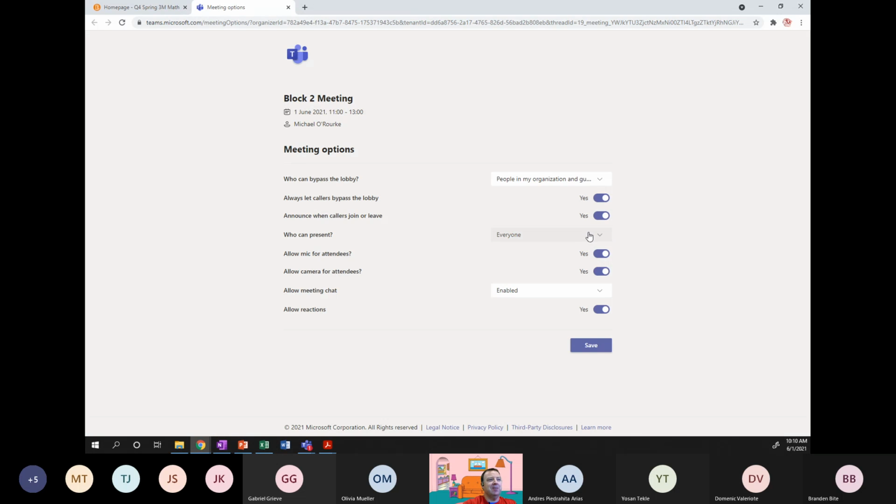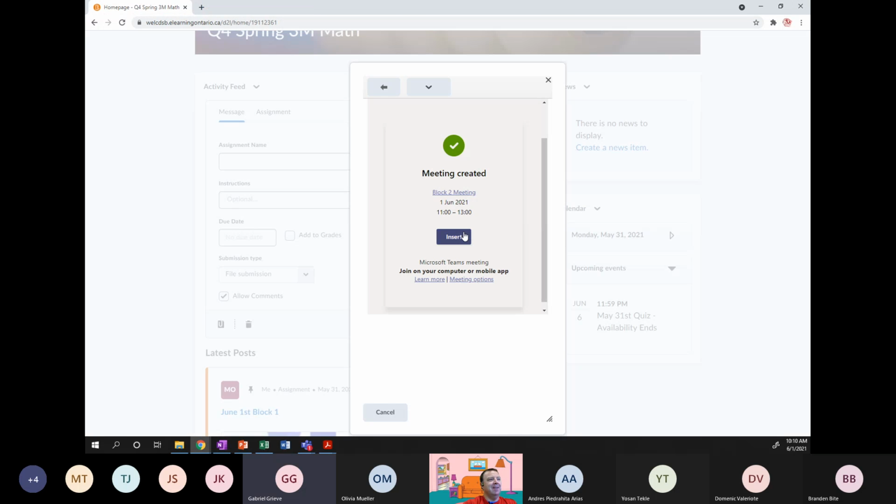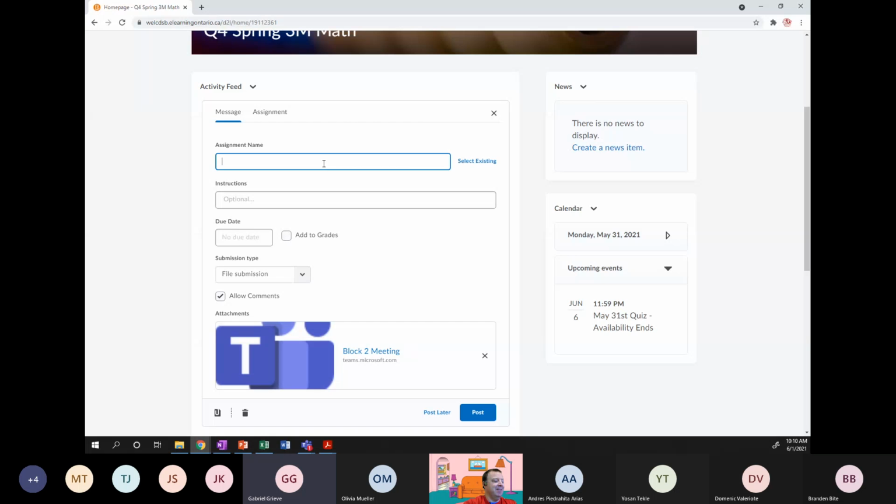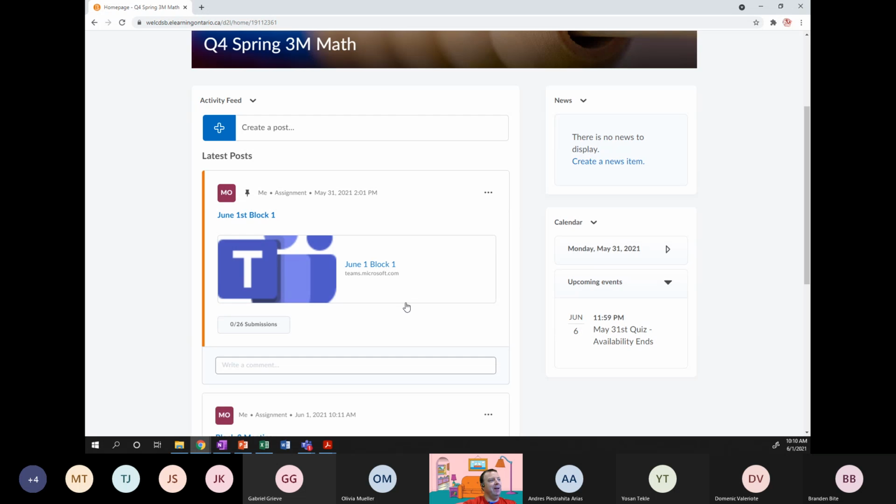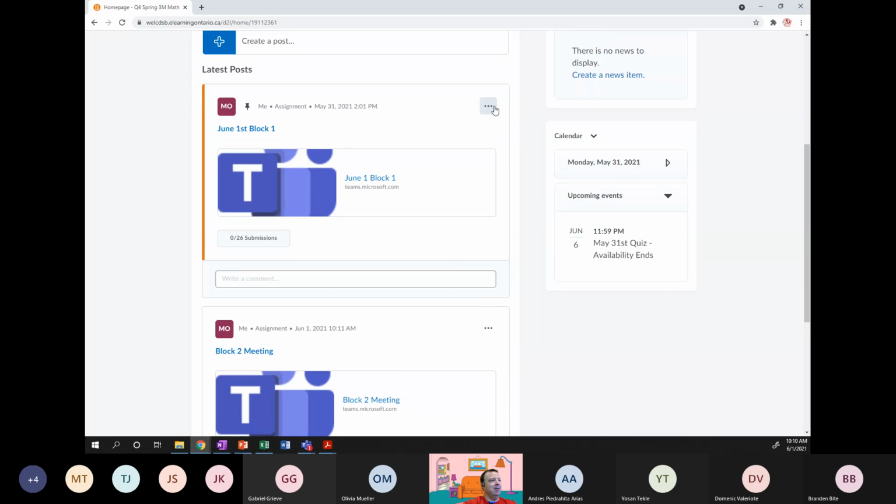Meeting options. I gotta change this so kids can't kick other kids out of the meeting because they're little punks. We haven't had any issues with that in a long time. Everyone just blames it on me, man. It's so ridiculous because I did it one time to Riley in the first class, and now everyone just thinks it's me. All right, we don't have issue with it because I've got rid of it.